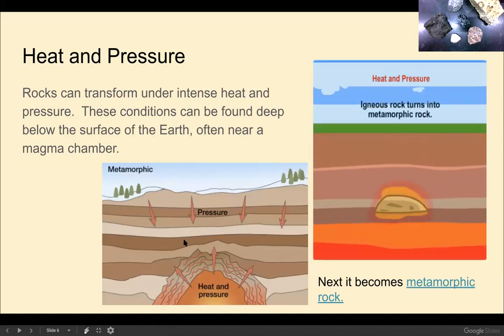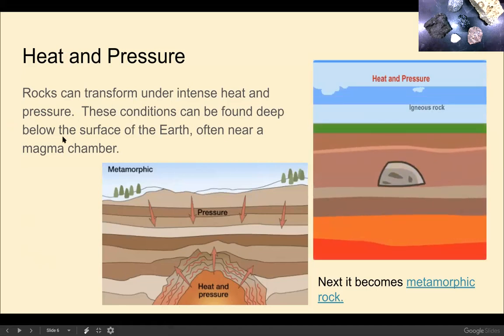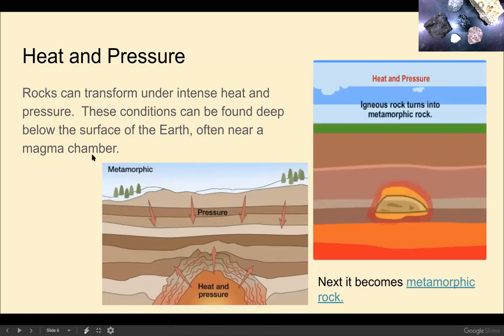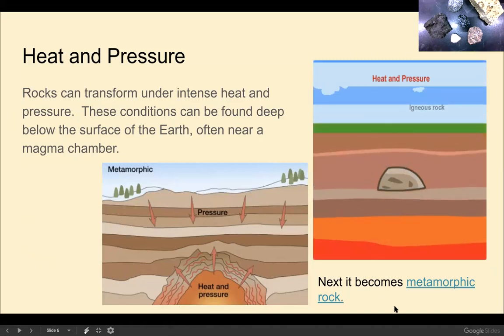Heat and pressure has the power to transform a rock. These conditions can be found deep below the surface of the earth, often near a magma chamber. This is not something that can happen above ground. It has to happen deep below the surface of the earth.